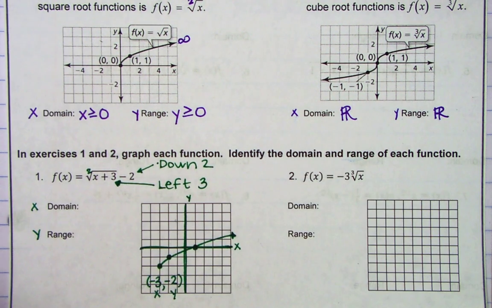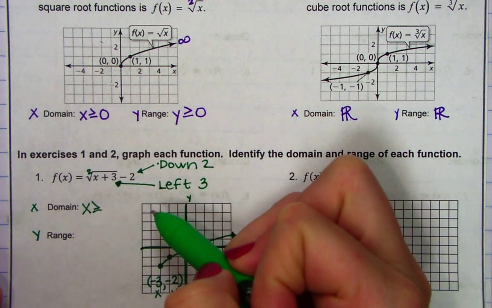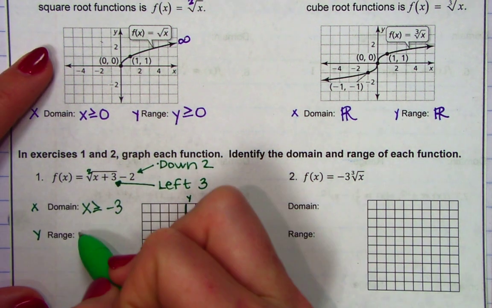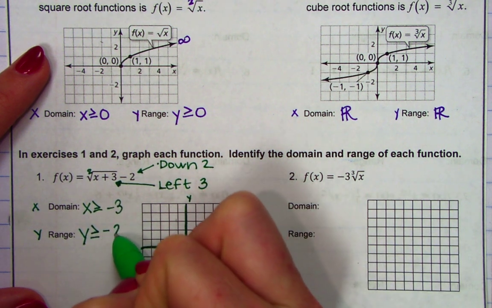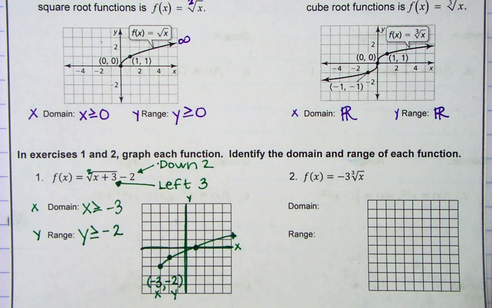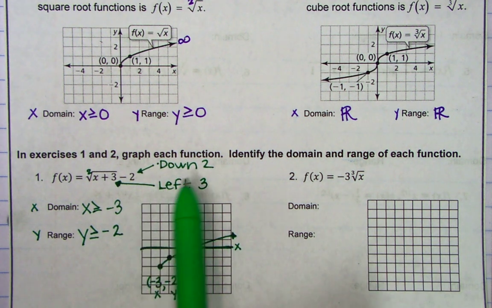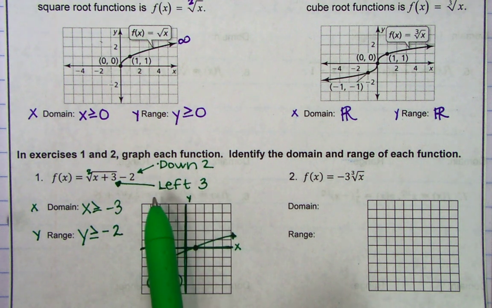And since it's going this direction to the right, it's still going to be x is greater than or equal to, but it'll be -3, because anything greater than -3, there's a graph there. Same thing here. Since y is going up into the right, this will be y is greater than or equal to -2. That'll be our domain and our range for that. It just depends on where we've moved the graph around, if it moves up and down and left and right. If there's stretches and shrinks, that first point, the original point, will be in the same place.